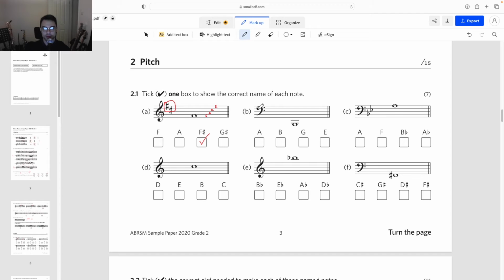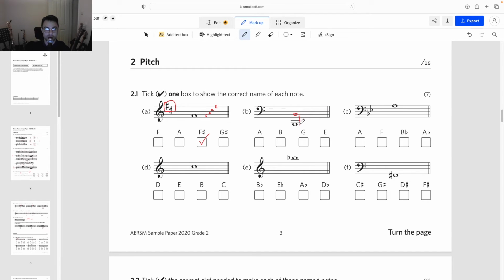All right, question B. We are in the bass clef. All right, this is a very low note and can be kind of hard to remember what these note names are sometimes, especially this low down in the bass clef. So what you can do is you can count up 8 notes from it, starting on the note: 1, 2, 3, 4, 5, 6, 7, 8. And we get to that note there.